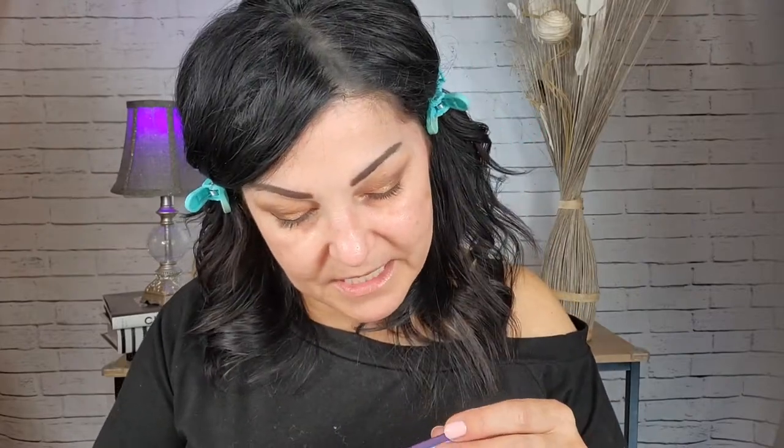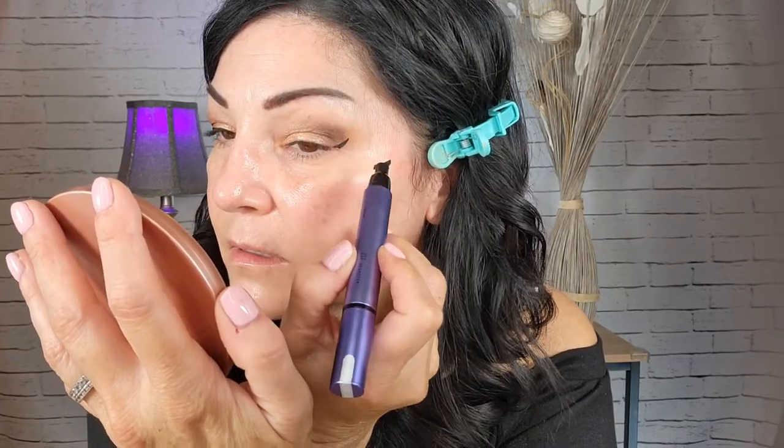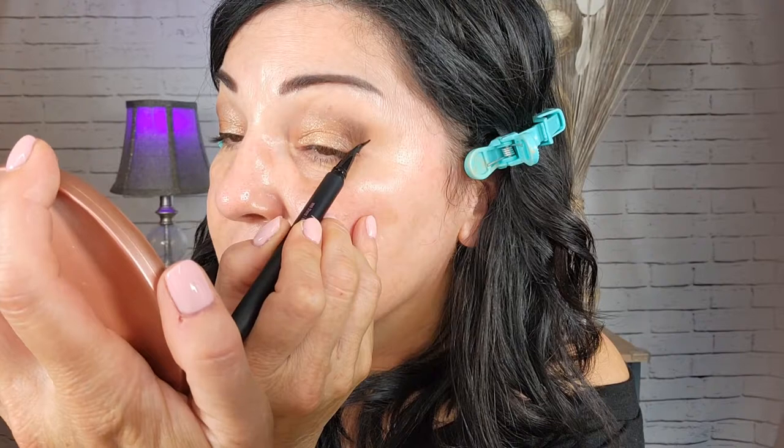So I need the left side now, and that is this side. Did I get it even? We will see. Let me add this. That usually tells the story. So I like to go backwards, you guys. I just find that so much easier for me. And then I just fill in the spaces. Another tip too, it takes a little use. Use your pinky as a rest. Just makes everything a little bit more sturdy for you.